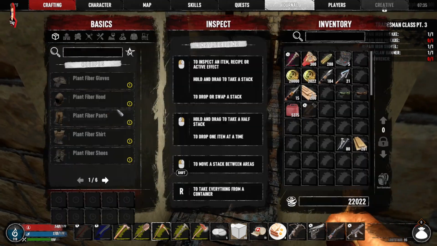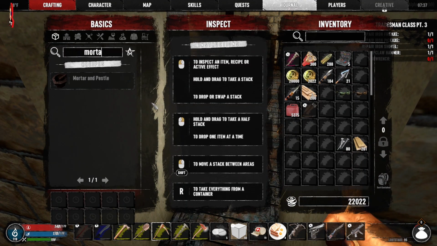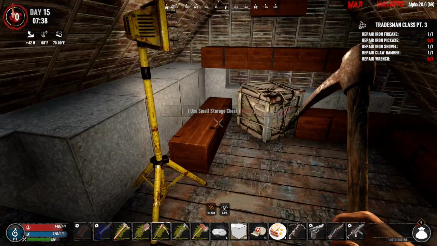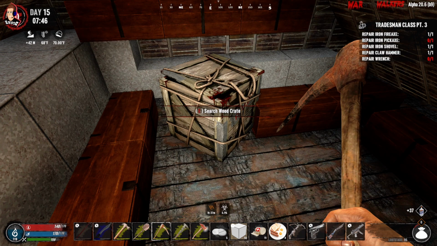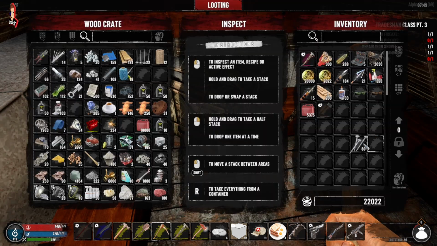I have to. Mortar and pestle. What do we need? Iron, glue, scrap polymers and wood. Glue? Yeah, I've got glue. Is that everything? I assume I just make one of those. That'll take 13 seconds. So we can put these bits away.